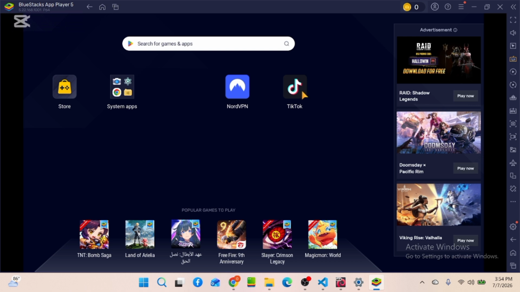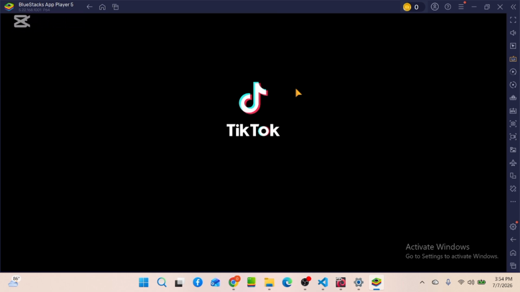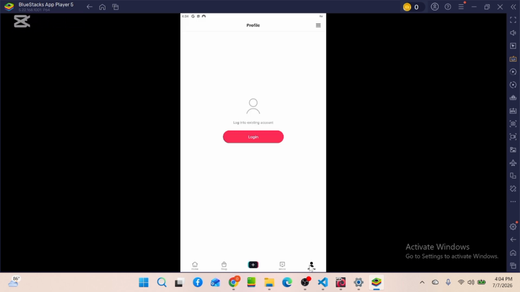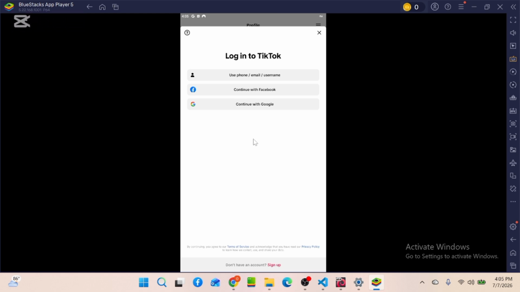Now, when you want to create the TikTok, after downloading the new one, you open this TikTok. But mind you, you might have put a certain location here. Let's wait for the TikTok to load. Click on login. Now, login is for an old account, but what we want to create here is a new account. You will come down here and tap on sign up.